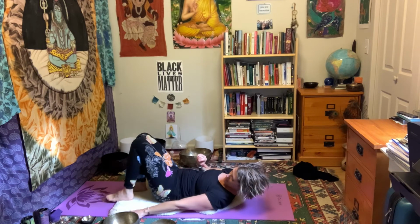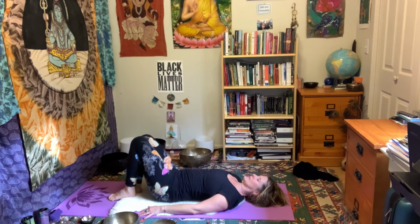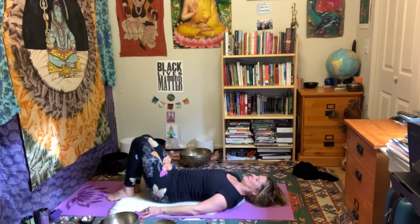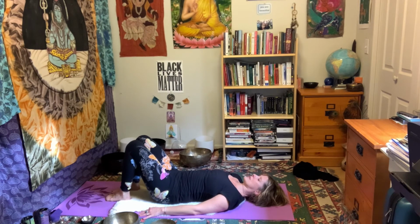Feet come back to the mat, knees together, ankles together. Rock the legs out a few times to each side. Good, and now we will transition towards Shavasana, final relaxation.